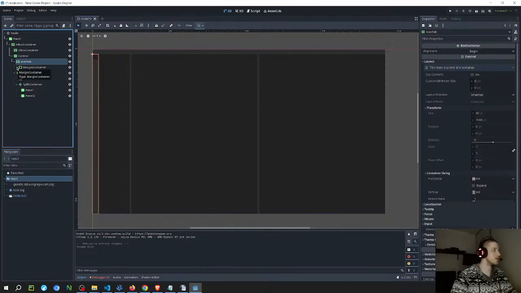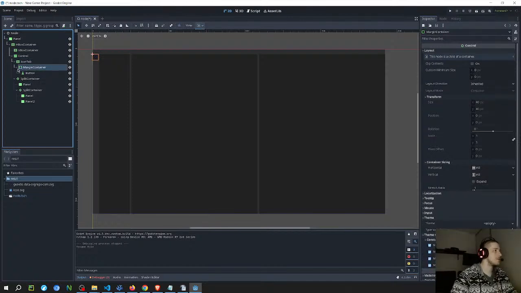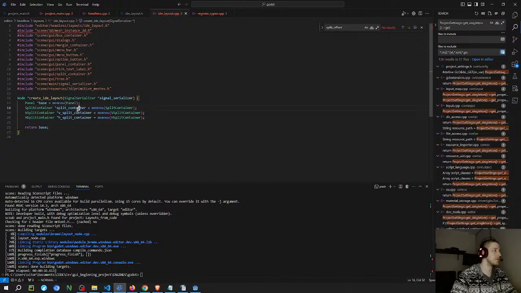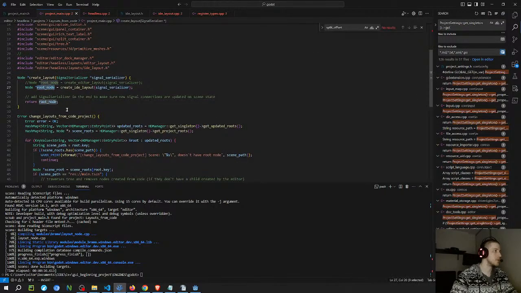And then what I would do is from the code, on the icon tab, probably I'm not going to do much. But in other situations, let's say for example, I want to add different icons here. I would just search for the node on the scene from the root of the scene on the layout, because I'm going to create the layout in the function. So this would be an entry point function, for example, for a layout. And then I'm going to call these functions at the beginning of every scene. So this function is going to create the root node of the layout, which is the first node on the scene. And then I'm going to return the root node from here.